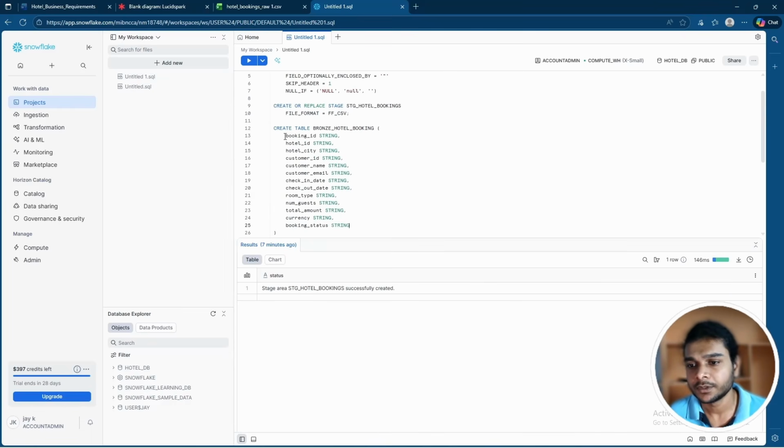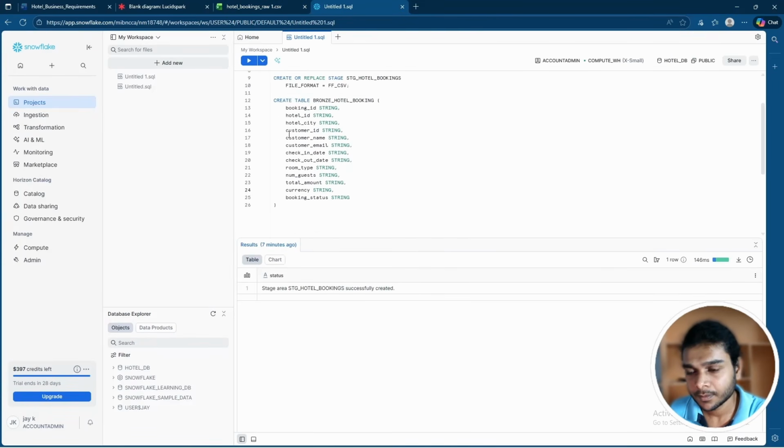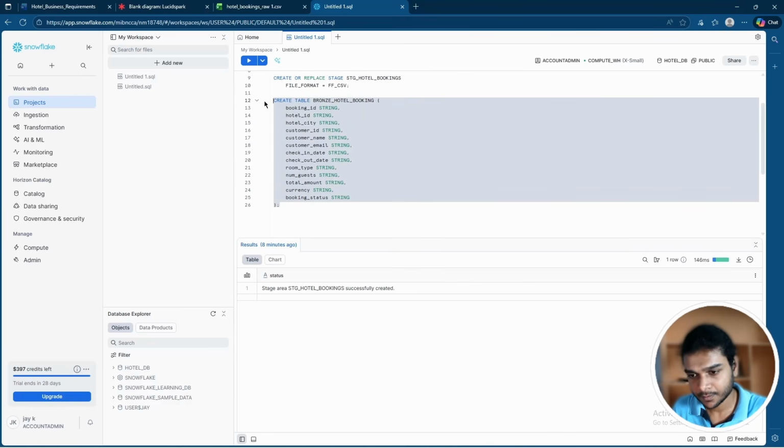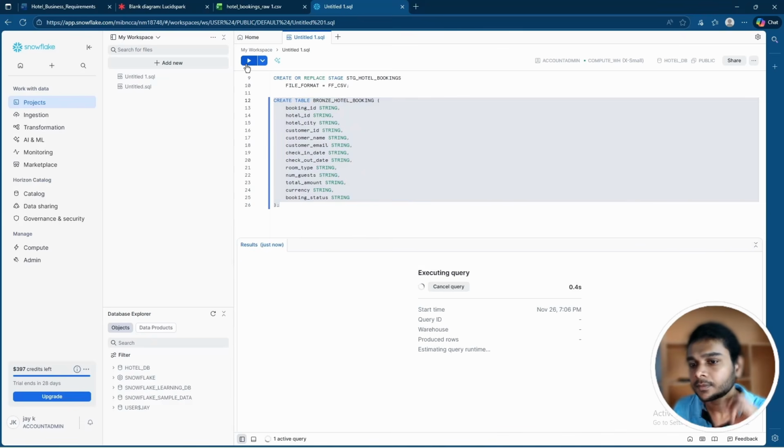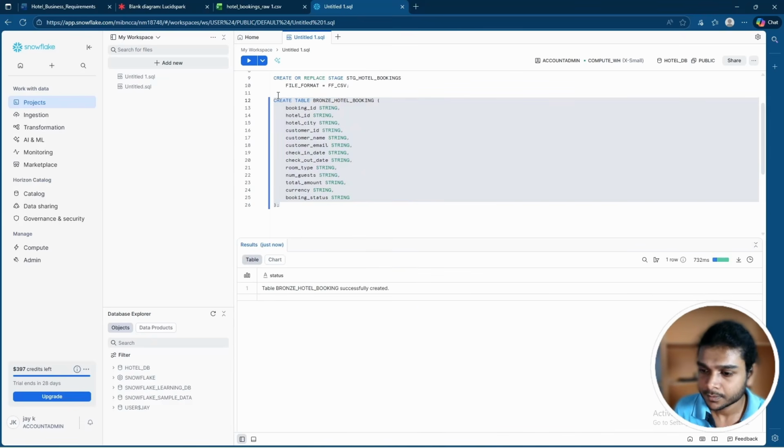Okay, we should have 13 columns here. Yep. Okay, we created the bronze table now.